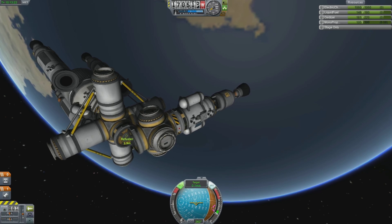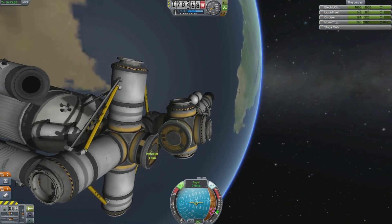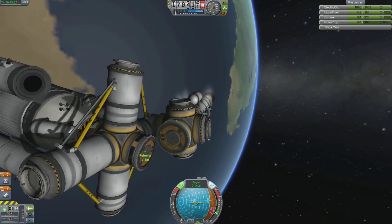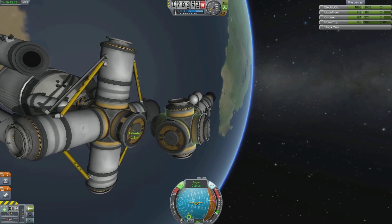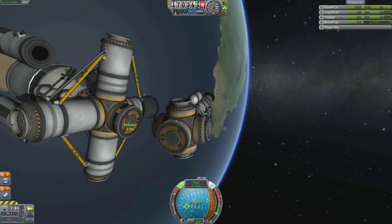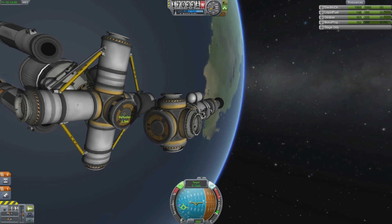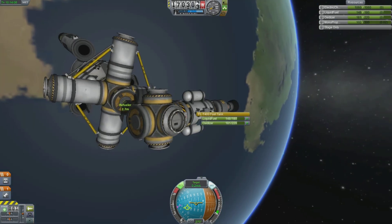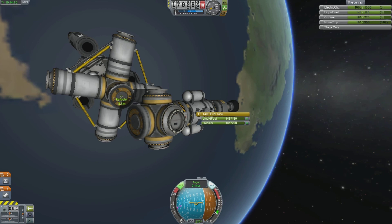Anyway, back to the video — what you see here is me trying to dock the front docking port. Everyone in the stream said 'hold on, there's no docking port there.' My inexperience with what docking ports actually are was trolling me right here — I was basically trying to connect to something you're not allowed to connect to. The docking ports I should have been aiming for were on the ends of these white canisters, as you can see — they stick out a little with lips on the end — and my little spaceship flying toward it has corresponding docking ports.